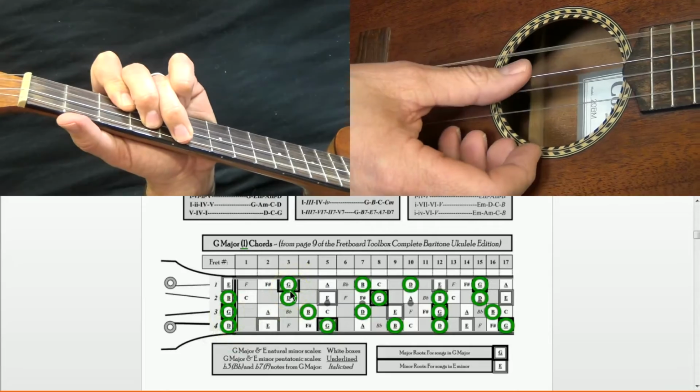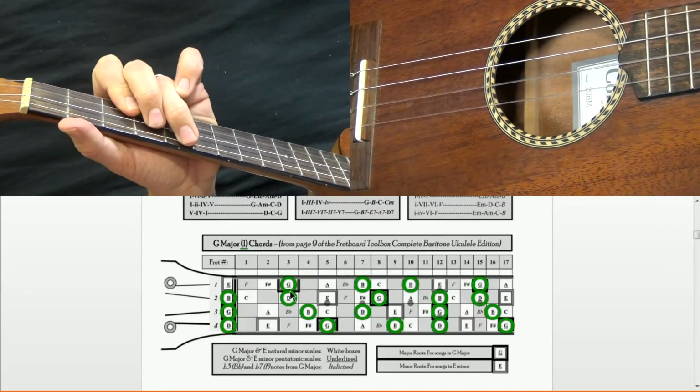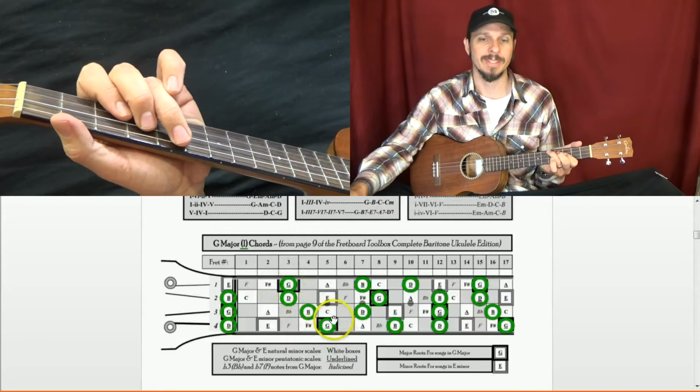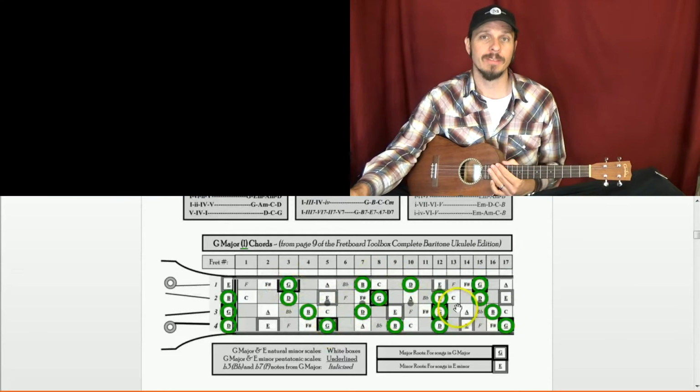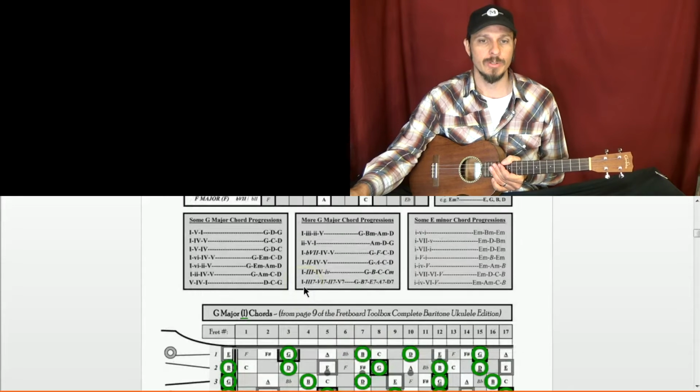You can play a G major 5, 4, 3, 3 like this. That's because you're only playing G, B, Ds, etc. So there's shapes all up and down the fretboard, but the shapes have meaning when you know which notes make up the chord. So those are G major chords.